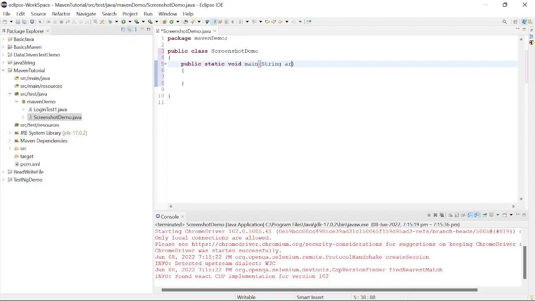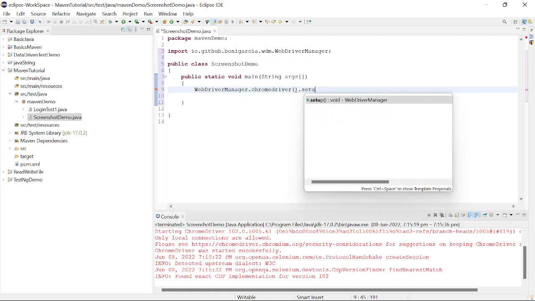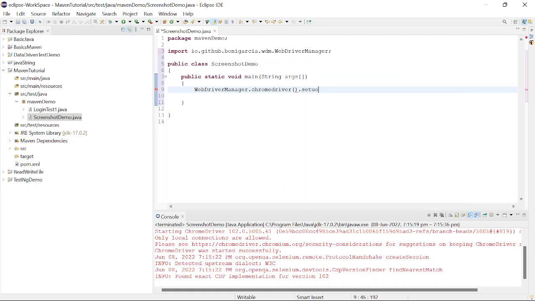This video is going to be a bit longer because we'll learn step by step and there are a lot of things that we have to do. First of all, we'll be setting up our WebDriverManager, because that's the base step of every code you write. If you're working on Maven, you have to write this code to set up the browser driver so that we can use the Chrome driver as well.